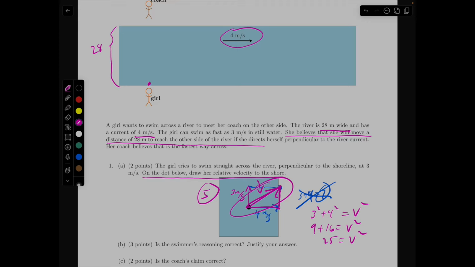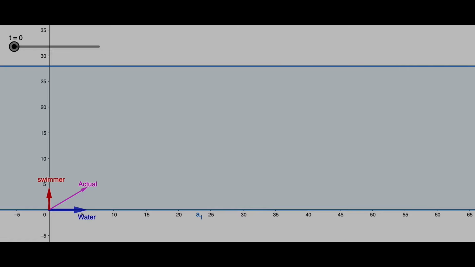Okay, so right now I wrote an animation and I'm going to kind of look at that. So let me go to that for a second, then we'll come back and we'll solve the rest of these problems. Okay, here we have a visual representation of that river problem. Basically it goes like this. There's a couple of questions on what's happening. This swimmer, which is indicated in red, can swim at a rate of 3 meters per second.